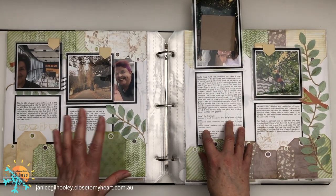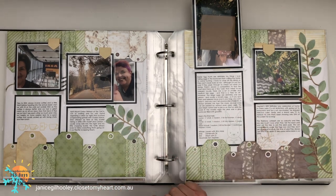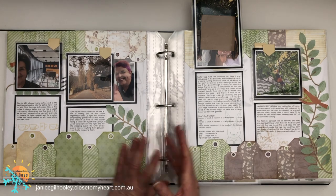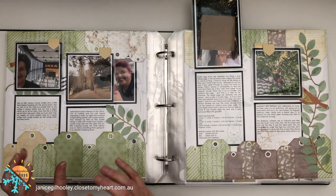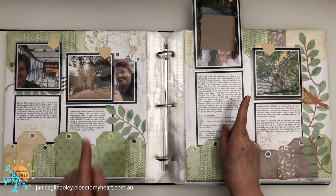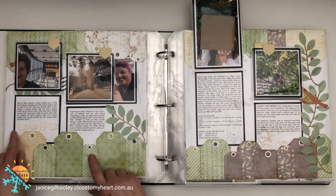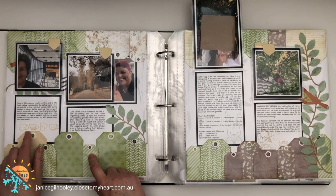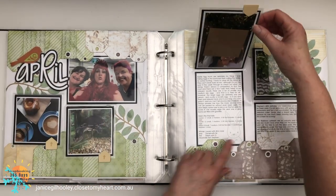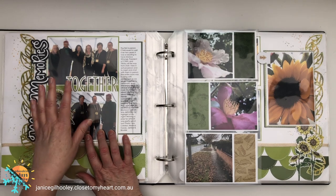This one was all about Easter. I wanted to journal about our Easter egg hunt — I love putting all the eggs out in the backyard, close all the blinds so nobody sees, then do a tally of what everybody finds. There are some rules: there are generic Easter eggs but also one special Easter egg per person. If you see one of those special eggs you're only allowed to take one; if you find another you're not allowed to tell anyone else where it is. I've got a little stamped image of some coffee cups, because that's what this photo was all about.